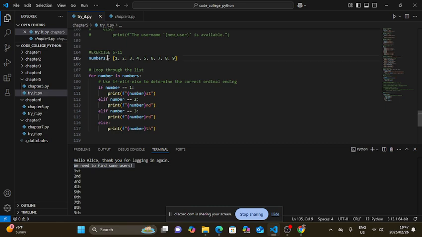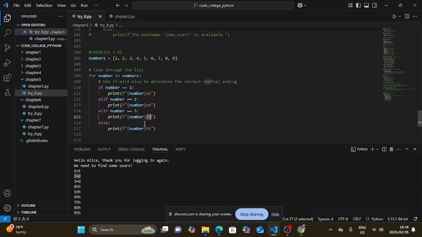Then if we come to this exercise, numbers, we have different numbers assigned in this list, and we use a for loop to iterate through all the numbers in the list. We use the if statement within the for loop: for number in numbers, this variable number iterates through the list, and if the number is equal to 1, it prints 1st.